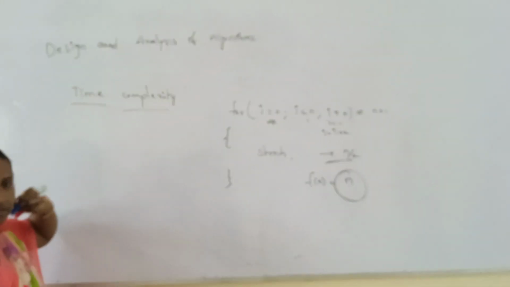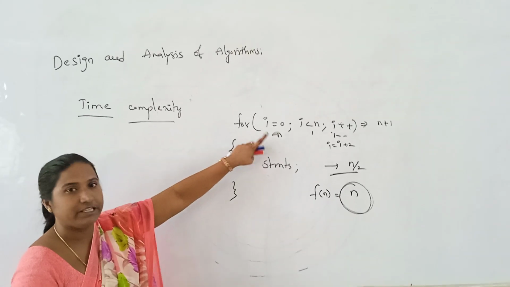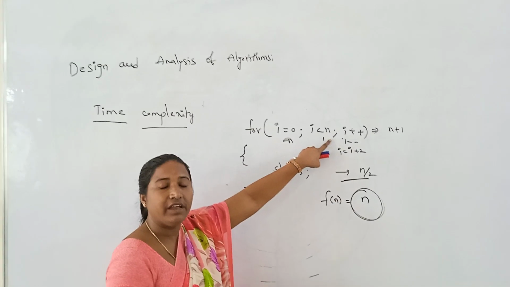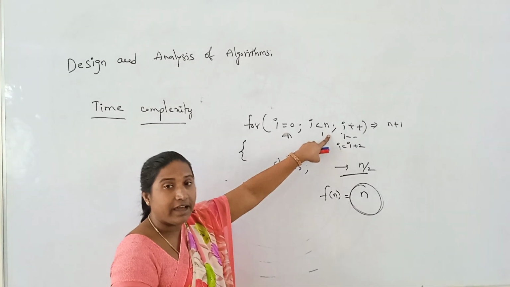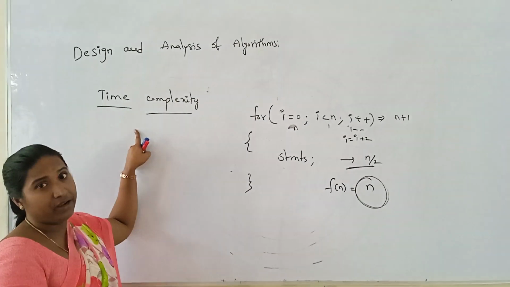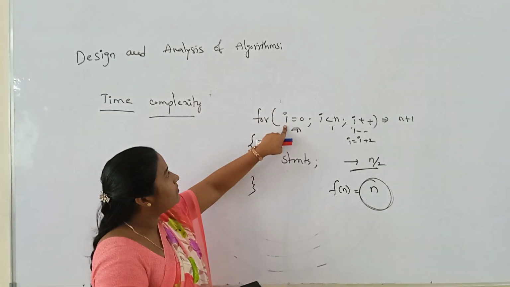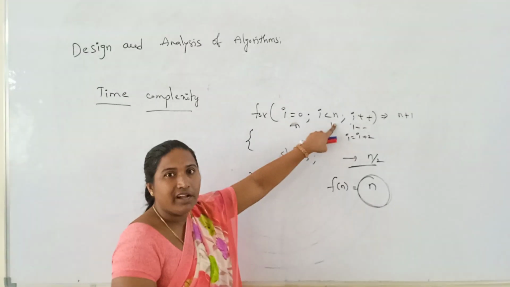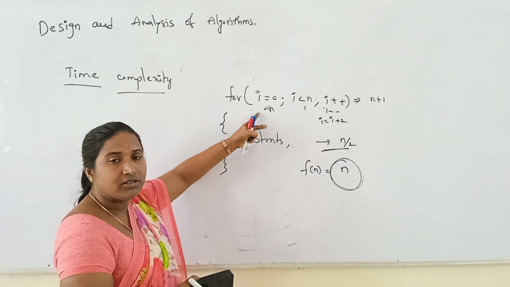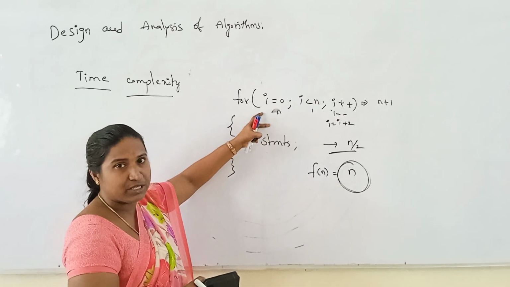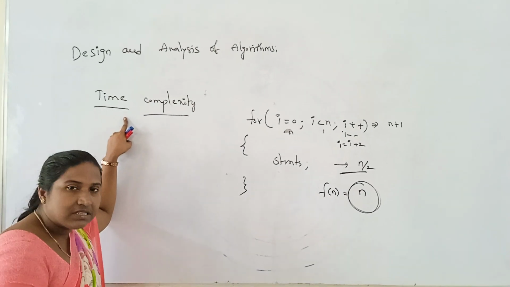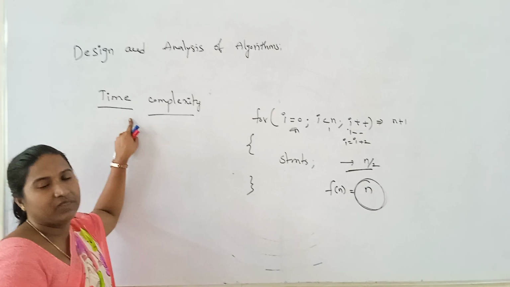Space complexity is the amount of space to store these variables. If I have a single variable, we take it as constant space. Variables are basically dependent variables and independent variables. So i is the dependent variable, n is the independent variable. So two variables were there, and we tell the space complexity is 2n plus 1. Fine. So this is the time and space complexity through which we will analyze the algorithm. Thank you all.